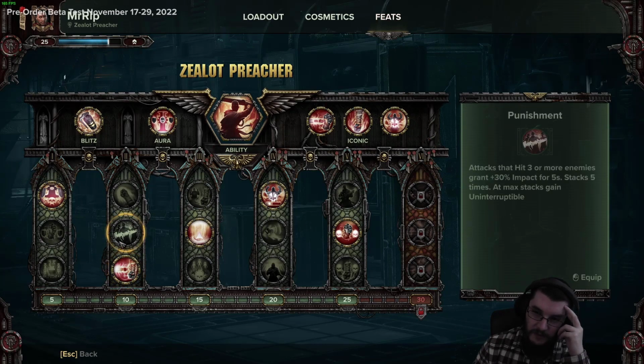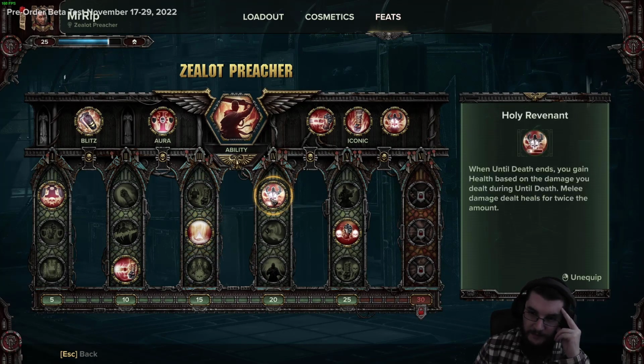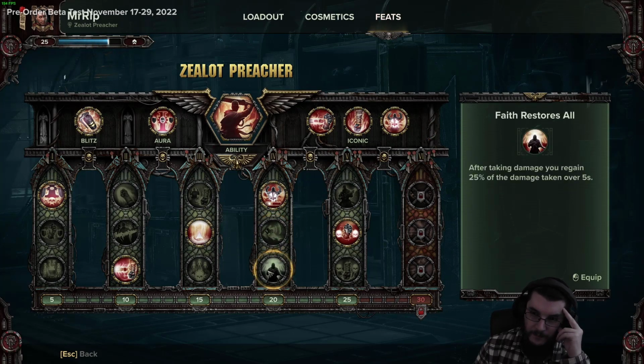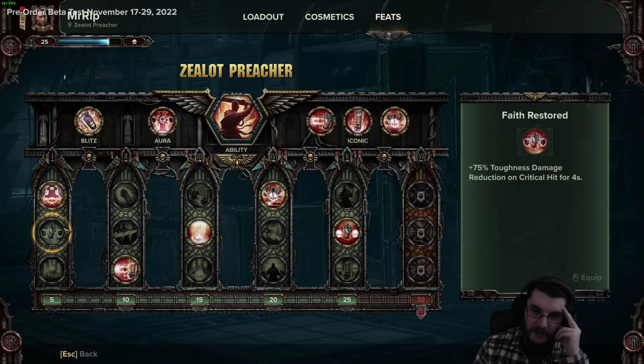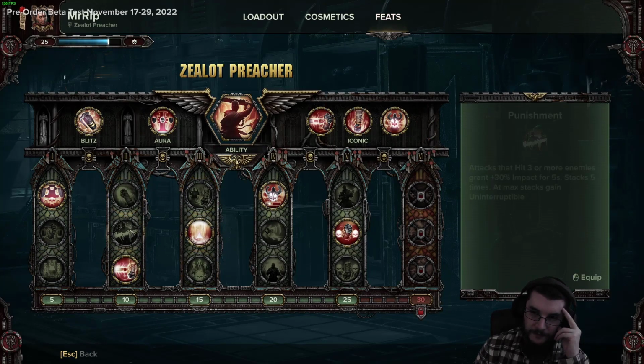Oh wow, that's extremely good. I didn't realize how good that was. So maybe this is a new thing. At max stacks gain uninterruptible. I don't think it said that before. That's the same, that's the same, that's the same, that's the same. Okay. So it's mainly just stuff in here that changed, this and this. And, yeah. Cool.